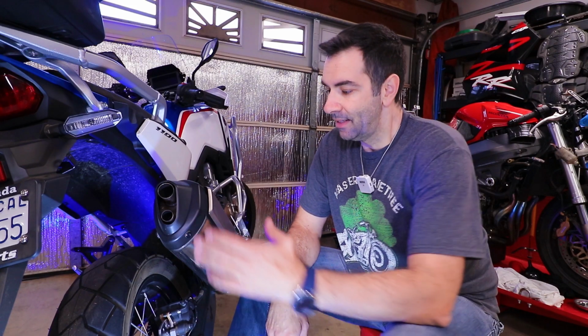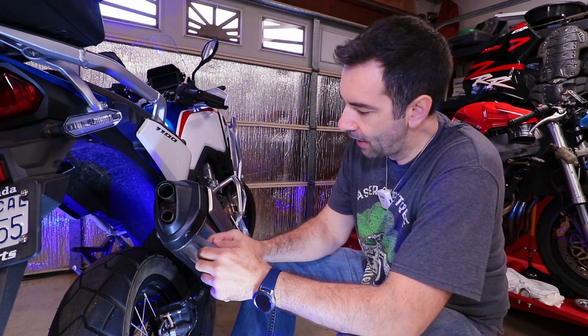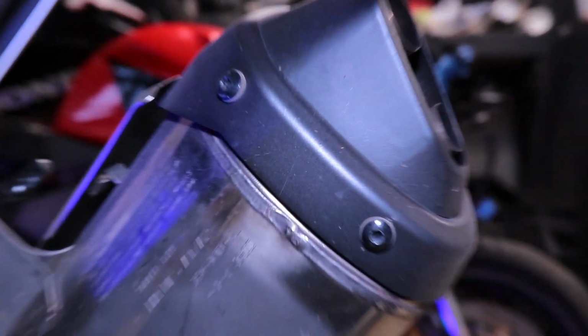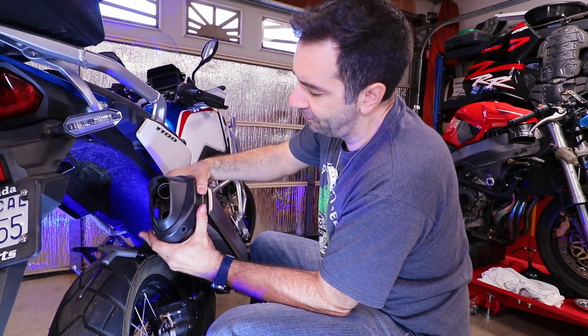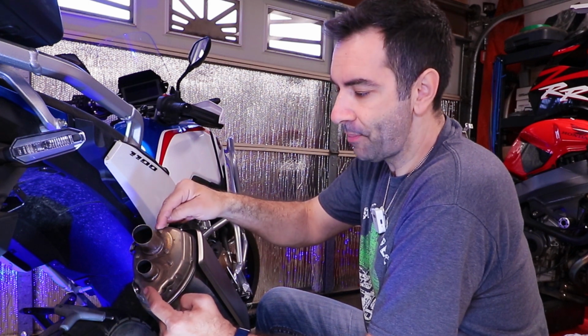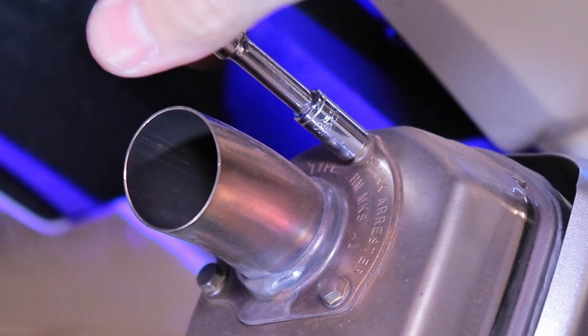Next item on the list is the spark arrestor. Spark arrestors, there are two of them and they're inside over here. You need to get to them and you just need to clean it. So 5mm Allen, and let's start taking it apart. And this thing should just slide forward. Those two things are the spark arrestors we're talking about, and they're held in place by three 8mm bolts.